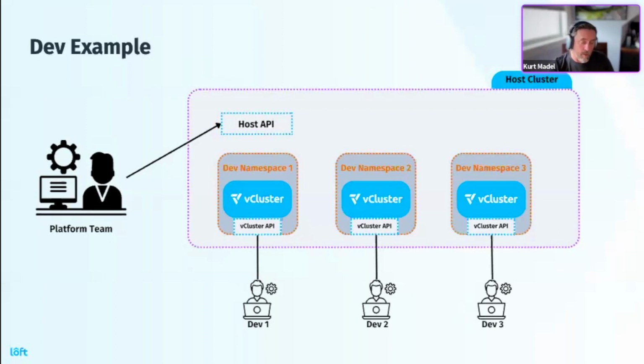Well, just real quick. One other real important cost saving capability is sync. We showed how you had CRDs and don't sync those, so you can develop different versions of CRDs. But on the flip side, you can sync other things that aren't synced by default. For example, you could sync ingress resources from the vClusters to the host and reuse the ingress controller of the host, and then you don't have to install that ingress controller in every vCluster. You name it, all the different things that you typically install in every single physical cluster, whether it's observability, logging, whatever it may be, you can reuse those if you want to.